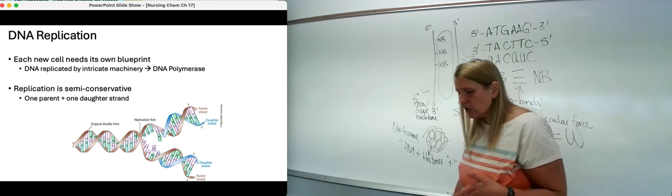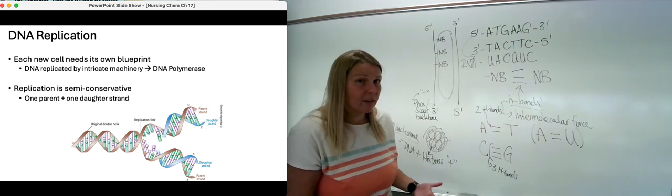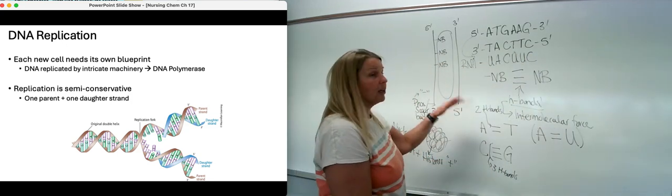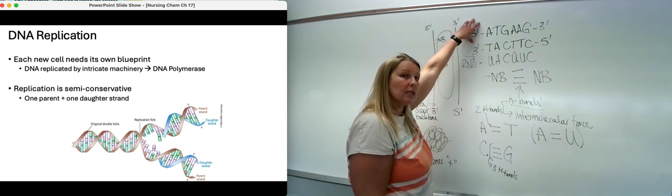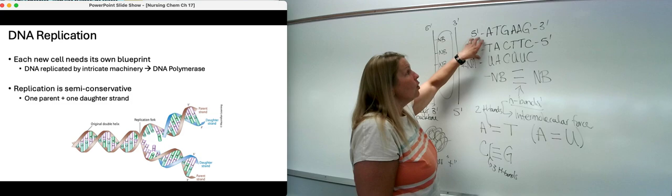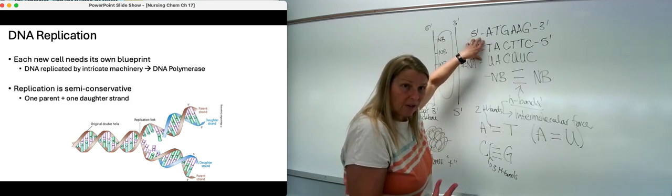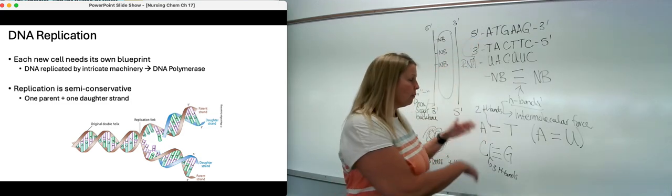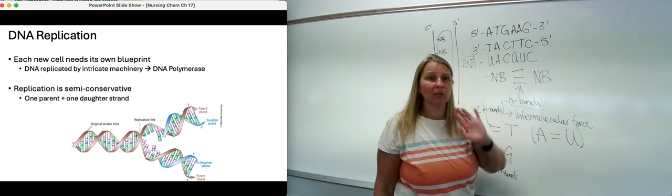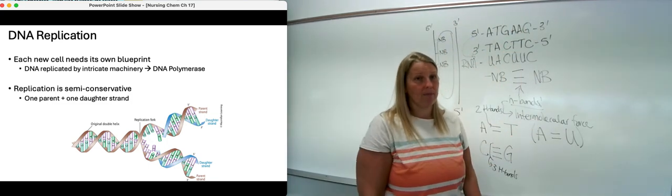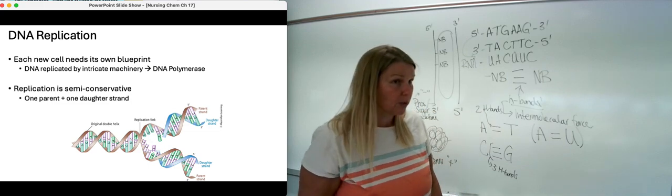So, here's how this works. The final set that we're going to look at is how do we replicate our DNA? Well, we already kind of know this, because we know that if we know the sequence of one of those strands of DNA, we already know the sequence of the other. So if we go back to our central dogma of DNA to RNA to protein, we just have to read one copy of the DNA and we get the other copy. We know what we should be getting as a result of that.